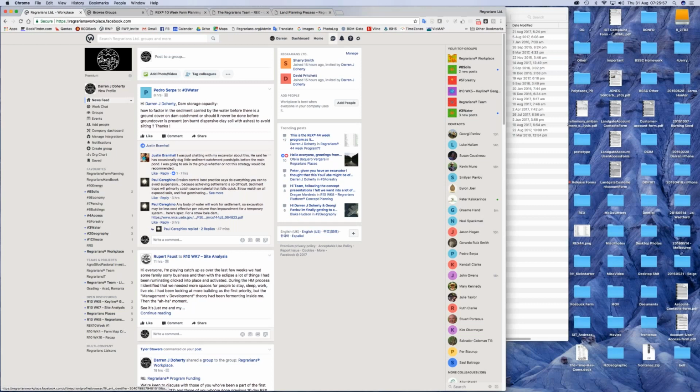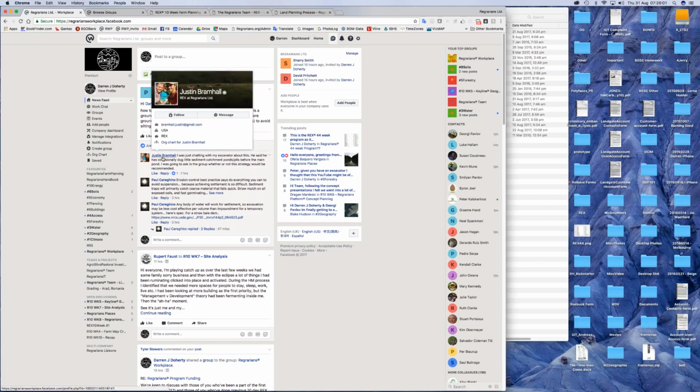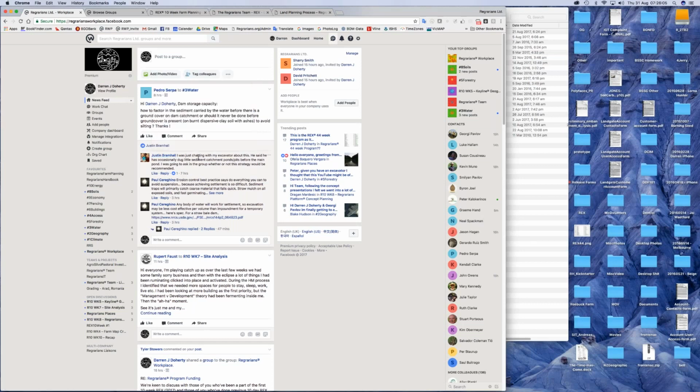It's come into my dashboard, into my news feed, and already Justin, who is a past Rex participant but is also participating in this particular program, is talking about it. Paul Caragino did the Rex in Oregon last year, and he works as a consultant for the US government in Washington State and in Oregon, and has a vast amount of experience.